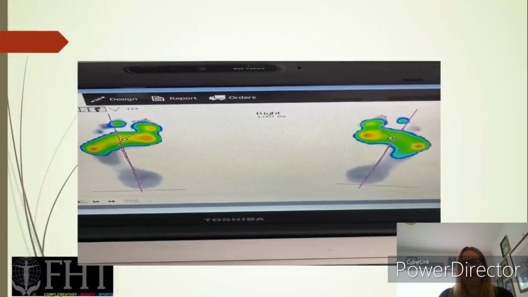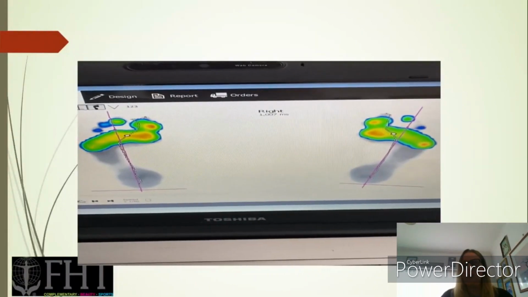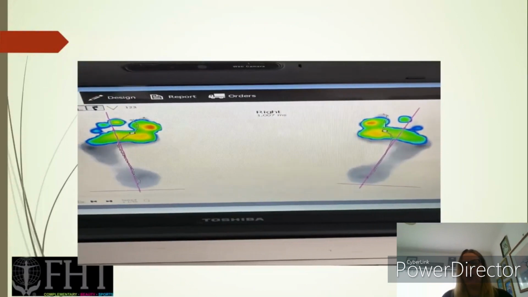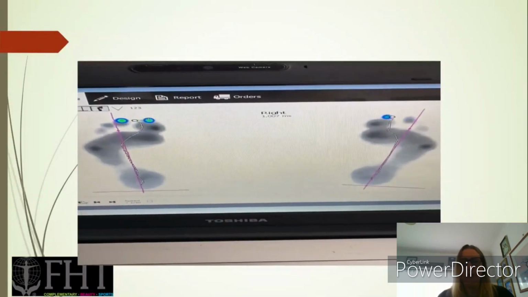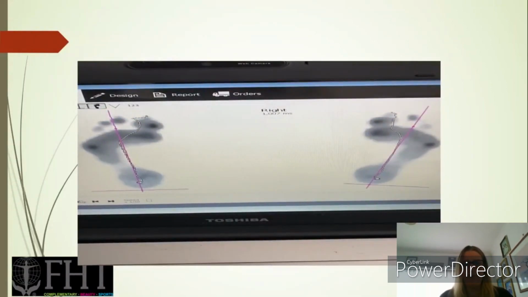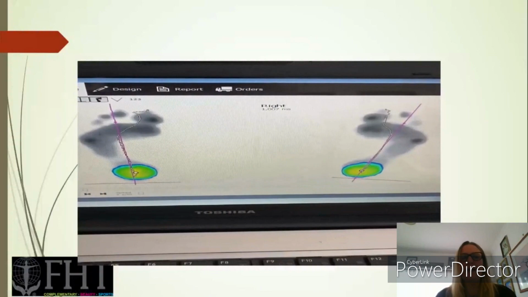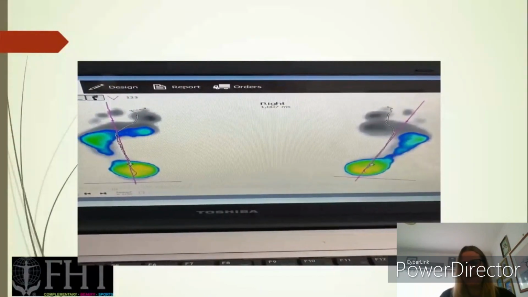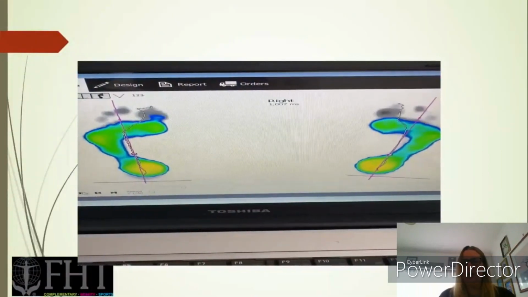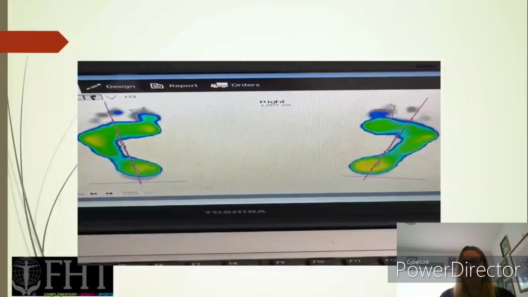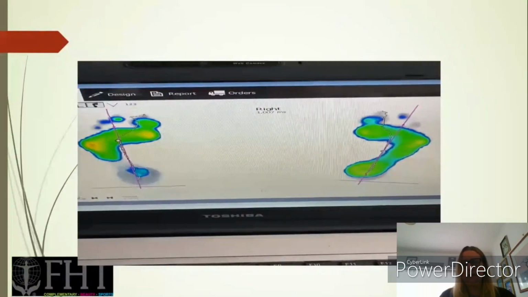We're going to look at the video again in a minute, look at the difference between right and left, and look at the time delay on the right foot. But also we're going to look at what's going on with the toes on the right foot. What happens to the big toe during the right foot movement? So let's have another look at this video. We can watch again. Right and left foot, pretty average right now, and it's following the same protocol. Again, pressure goes into the big toe on the left foot, and the same with the right foot, but we can see that it is just hanging there.